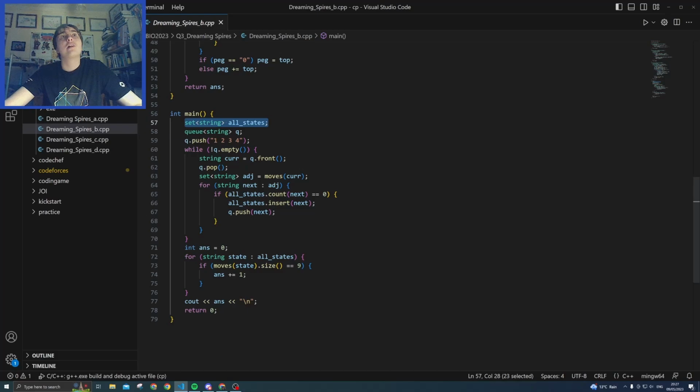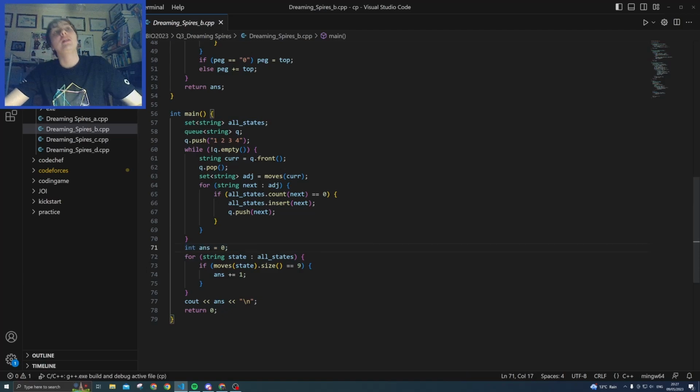So we can make a set of all our states, perform a search like earlier, but we just add every single state we visit into the set. So eventually, since we're starting from this position and finding all the different states, we are going to exhaustively search the entire problem space, and we're going to find all the different possible states. It's a pretty neat way of doing it.